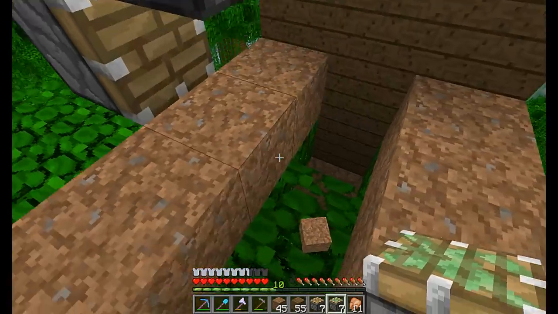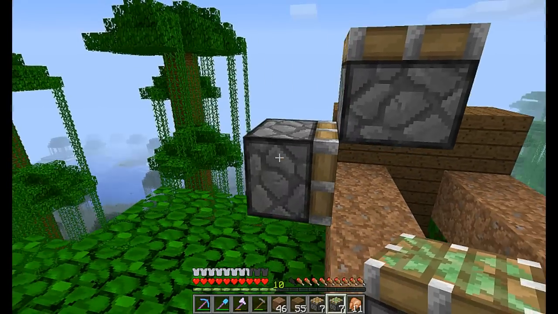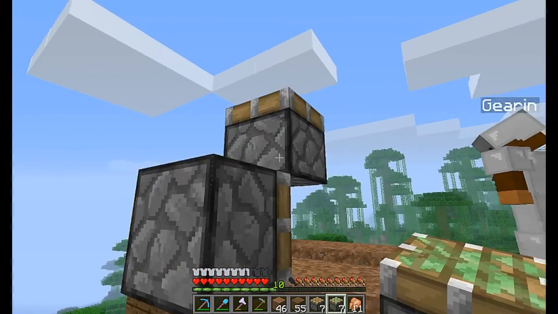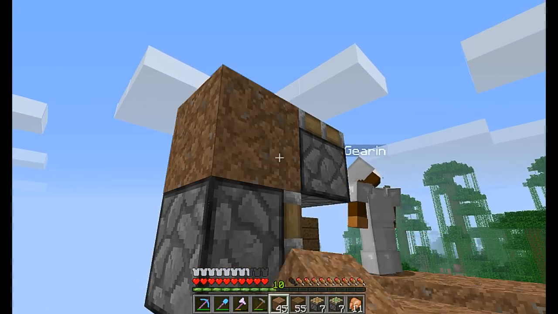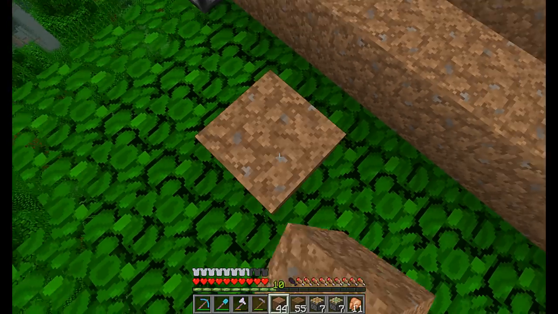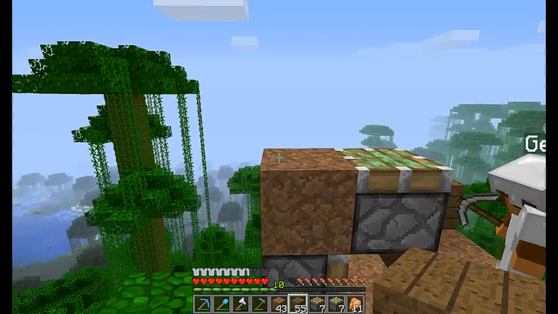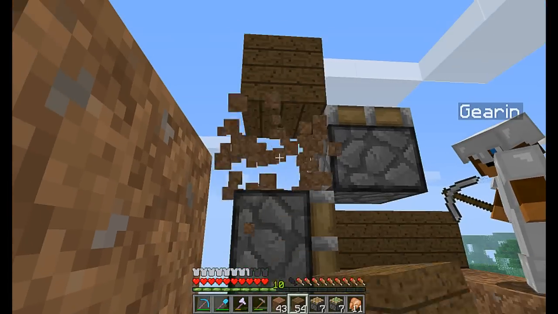See, redstone's not so hard. He said way too early. All right, so we need a block there. I'm gonna boost myself here. And we need a wood block. Get rid of that.